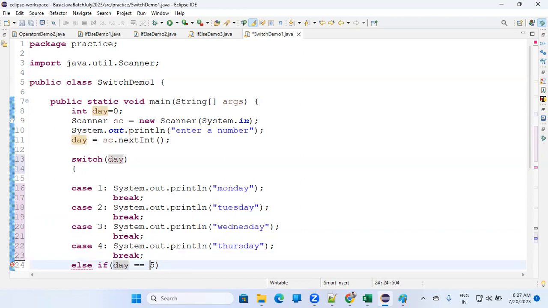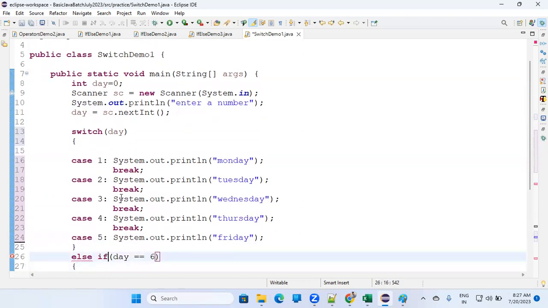Then case 5. The number of lines you are handling is now less. Then break.